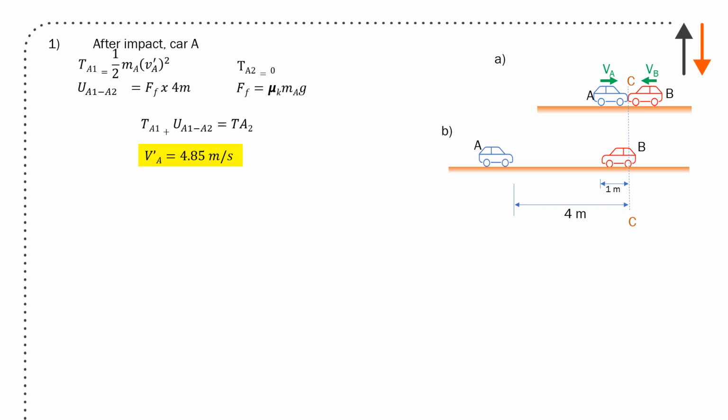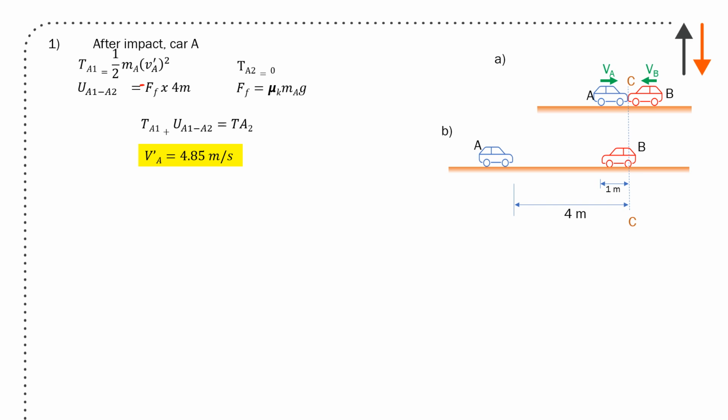So you have these two, which are related to one concept, and these, which is related to another. So after impact, you have the vehicle that starts with the initial kinetic energy, 1/2 m_A v_A' squared, and you know that it slides to a stop. So A has slid from point C to point A, or to 4 meters, pardon me. And T_A2 then is equal to 0. In order for it to actually do that, it's going to have a force of friction. And force of friction times 4 meters is going to be the work done. And you should note, and I probably should have done this, that this is going to be negative because the work done is going to be in the opposite direction of displacement.